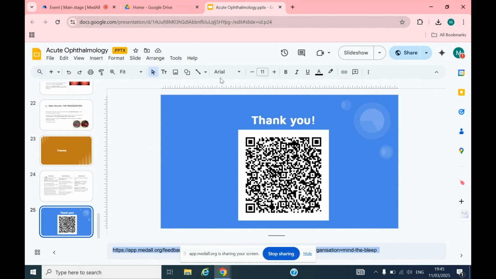The one other piece of advice I would give all of you is that NICE CKS do a really good summary of red eye. I will copy the link into the chat now, but if you were just to read through this link and go through CKS and see what they have as their differentials for acute red eye, see what advice they would give to patients, and also the basic management for all of these, then you're not going to go wrong. Because in an OSCE, if you get a history from a red eye and you go through all of the red flag symptoms that NICE have listed out really nicely for you, then you're going to pass that station.